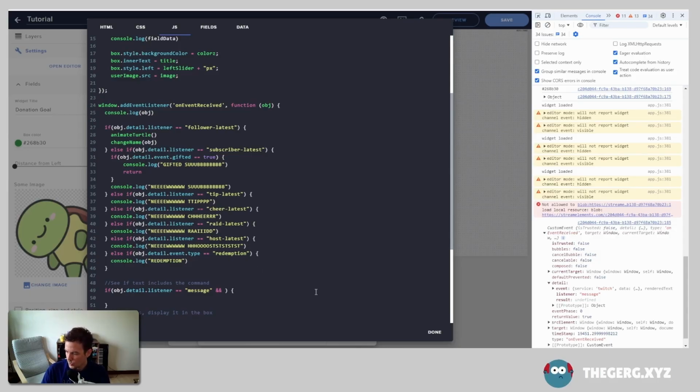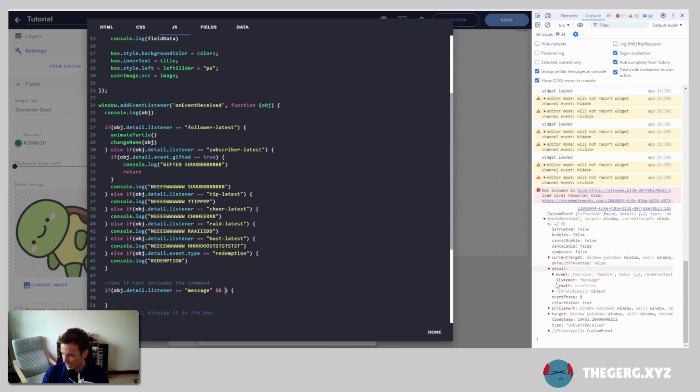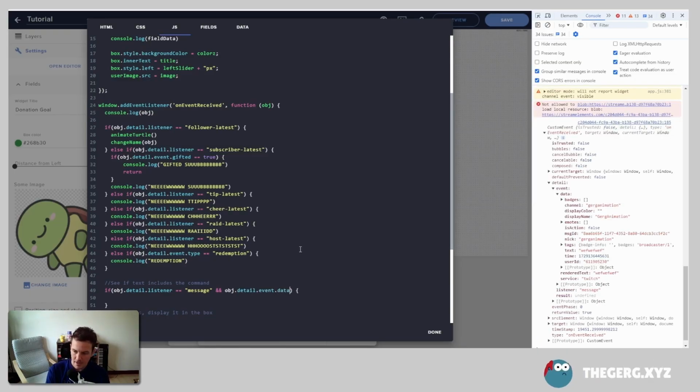So where's the actual message? My text. Where's my text in here? Event.data.text. And then this is a JavaScript function right here. So we're gonna say dot includes, and in this, let's do a command. Let's say hello.